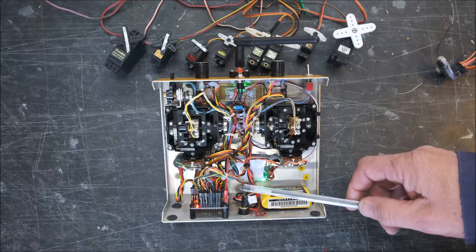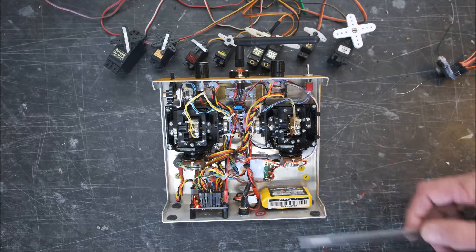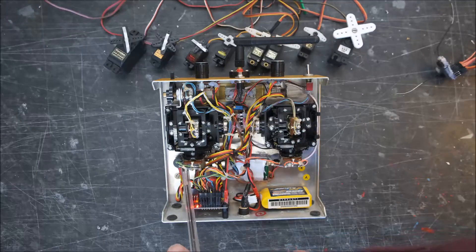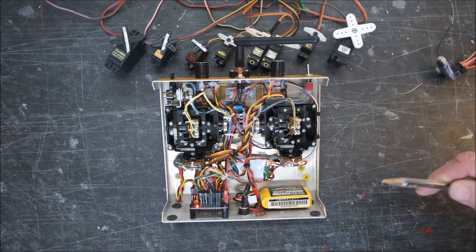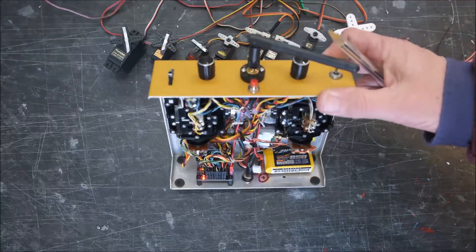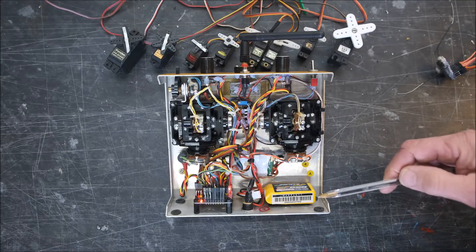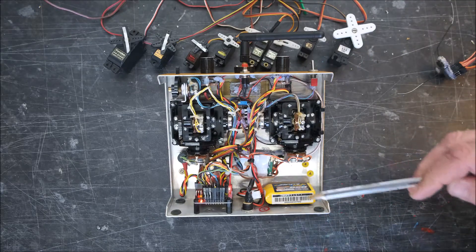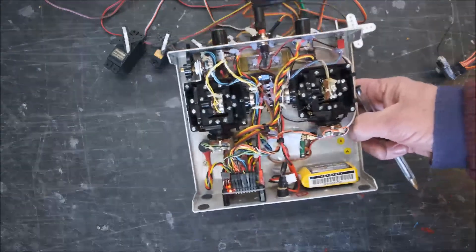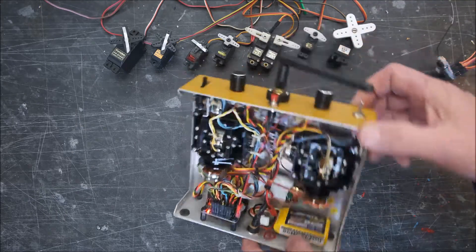These are all the servo inputs on this side. Power to the board is coming straight off the switch. We've got a little buzzer on there which you heard earlier. You only need a little small LiPo — we're getting 850 milliamp-hours of capacity; that should run for five or six hours. It's a 2S battery, so we've saved a bit of weight. It's much lighter than it would have been originally, balances very well in the hand.